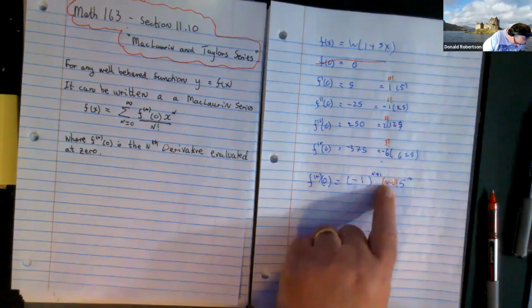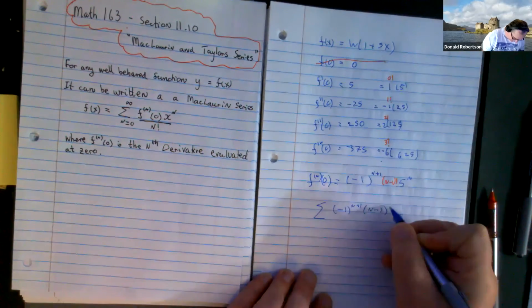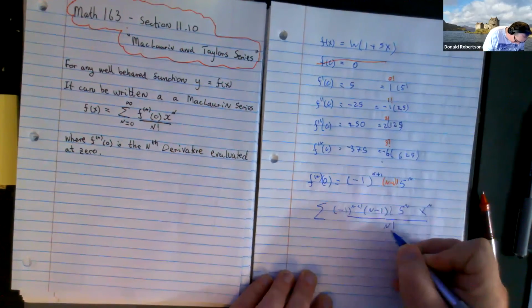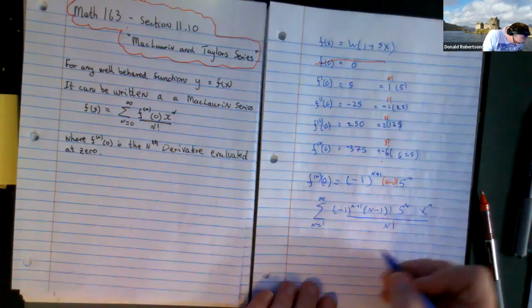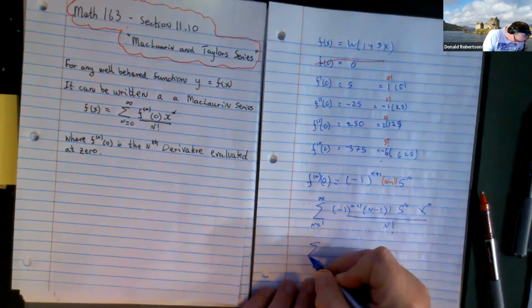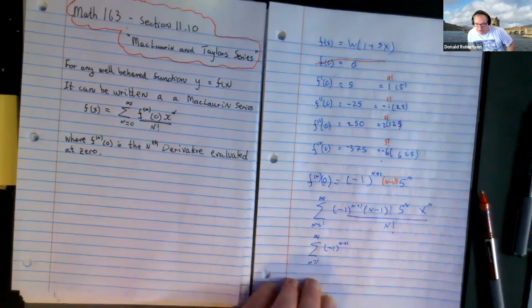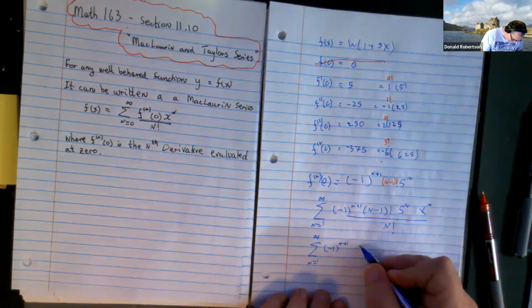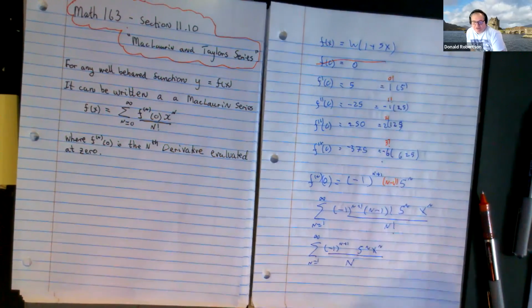So don't you just stick this guy and this guy, that's the nth derivative, x to the n over n factorial, and you just start at 1, right? Because you've missed the first term. And we've seen this happen once before, at least. Won't the n minus 1 factorial cancel out the n factorial? And when it does so, you will be left with just a single n. And there is the power series for the natural log of 1 plus 5x.